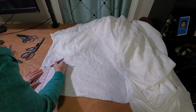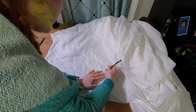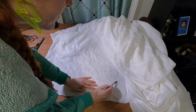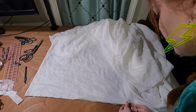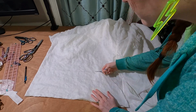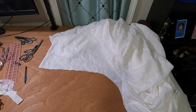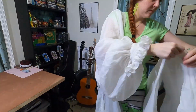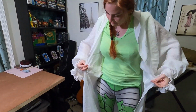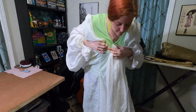I measure 8 inches down with a pencil on the front neckline and create a larger curve into the arm. I pretty much just eyeball it. I try it on at this point. It's really difficult because the gathers aren't there yet, but it seems right, I think.